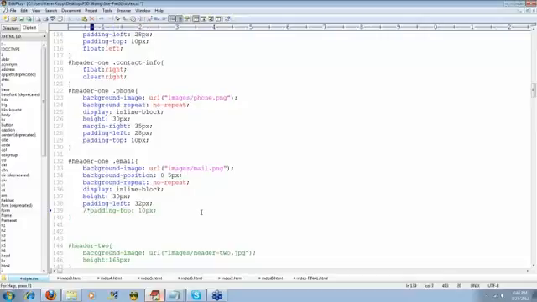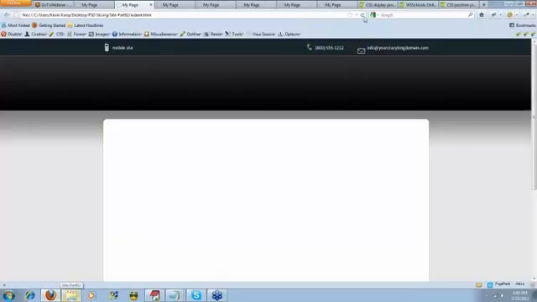The padding left now is controlling the positioning of the text in conjunction with the email. So the icon obviously takes up a certain amount of space, and if you start from the left and you move over, the space that's coming between the icon and the text is happening because of the padding left value.